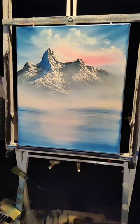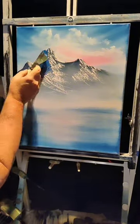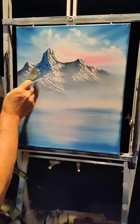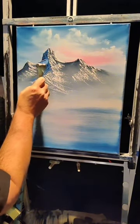Alright, so what I'm going to do is come up here now, and now that I have most of this, I have to come in and drizzle some dark through here. So I just got some mountain mix, basically. And just gently, just let it barely touch. Here, not a lot. Just a few spots, some deep crevices. And you just want to graze them.